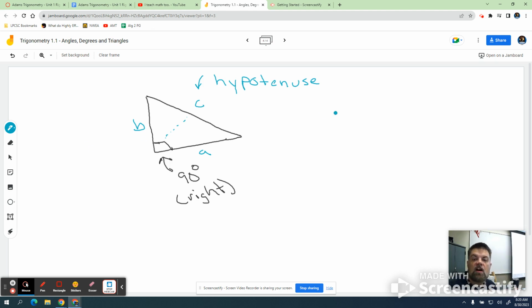Well, I'm going to start it, and as soon as I start it, you guys will probably recognize it and finish it. If I say A squared plus, how do I finish this? B squared equals C squared. That's the Pythagorean theorem, right? Now, we use this a lot in trigonometry. We just don't explain it.